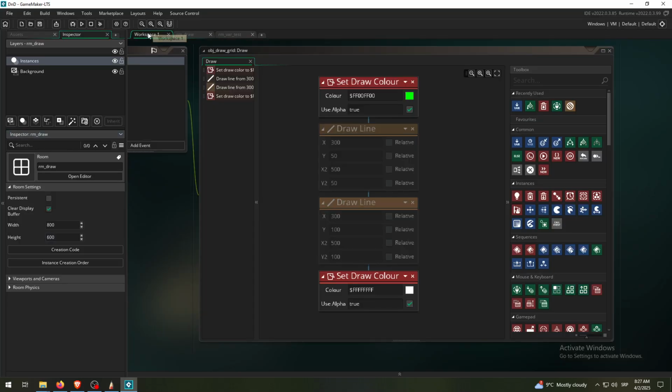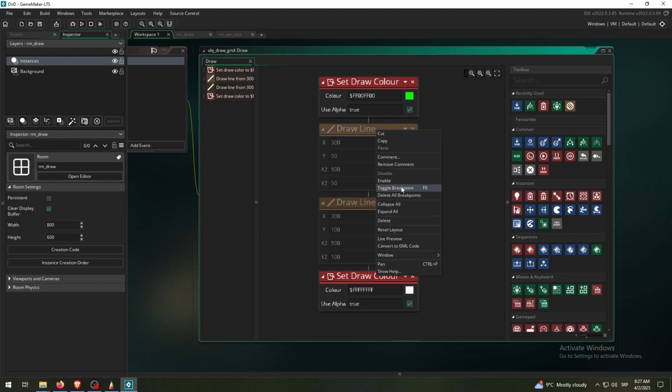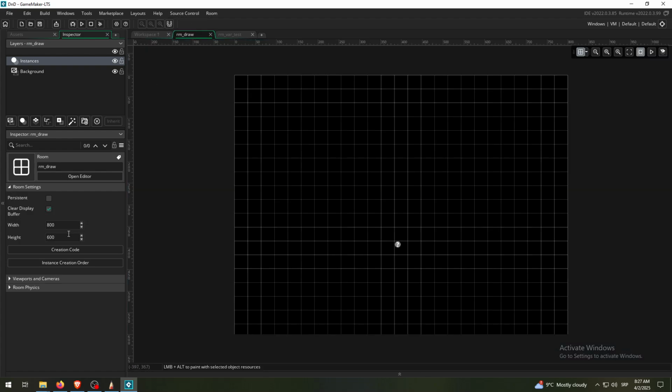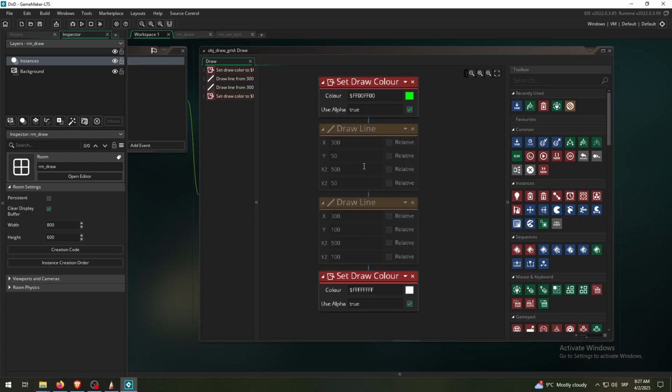Same goes for vertical. So I would need to copy paste this block at least 12 times or more. It depends how big your screen is. In my case, it's 800 in width and 600 in height. So I would have to copy paste this draw line 12 times, which is crazy.